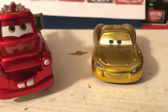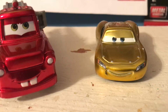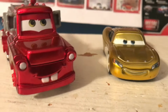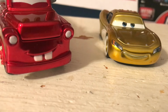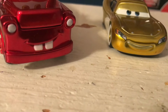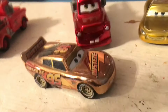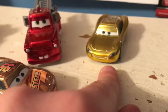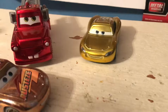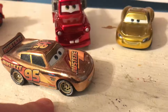Gold McQueen is using the same golden paint scheme that they used for Gold Mia and Tia. It's a lot more yellowy compared to the Gold McQueen that we later got in 2021. And I genuinely think that I prefer that color scheme instead. Honestly, I think I'd much prefer they went closer to this one. This one is more gold to me. This is more shiny yellow, you know, but still, this looks really cool. I gotta say, I think I love them equally, but this is my favorite Gold McQueen.